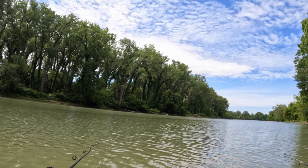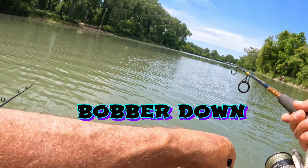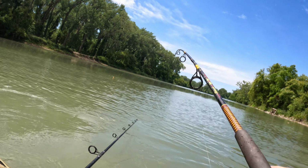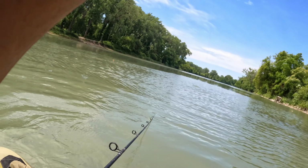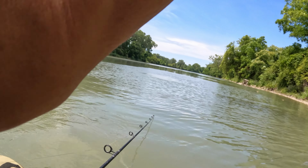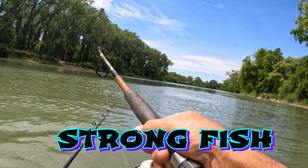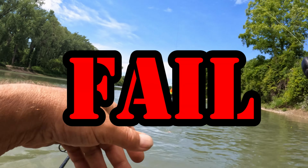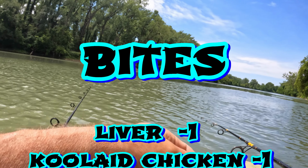Got the anchor up now, I'm just gonna drift along with these floats, gently down the river. My bobber's under. Fish on, fish on. Fish on. Oh, look at that boil. Look at that boil. He's going for them logs. Oh. Oh. Big one on the chicken breast. I lost him. I can't believe I lost him.